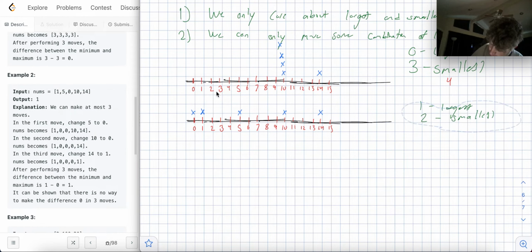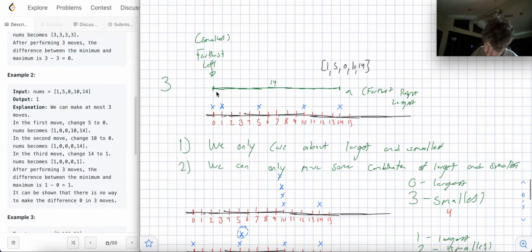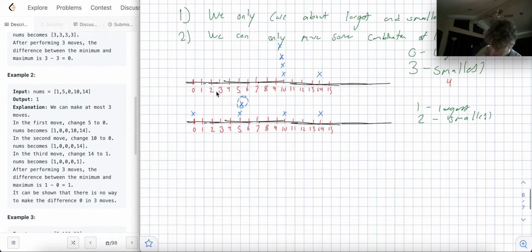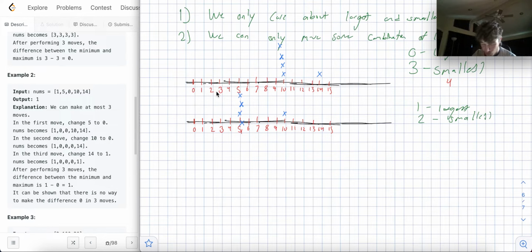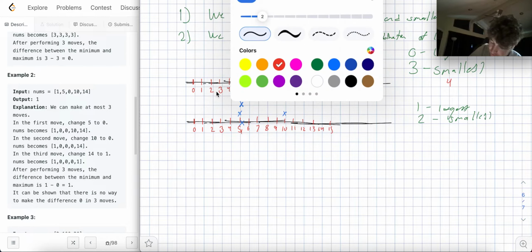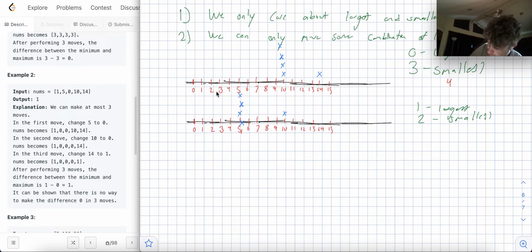What I mean by that is I'm going to move the 2 smallest into the middle and the 1 largest into the middle. And that results in a difference of 5. So that's another way of doing this, and it's not the best.